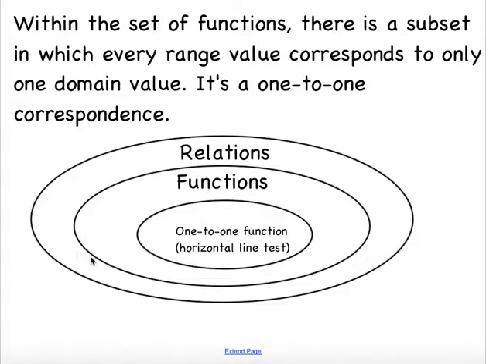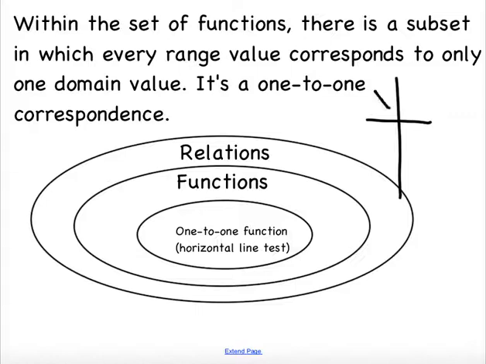Now we have our relations, which inside of those we have specific ones called functions, and we can have specific types of functions, which are called one-to-one functions. What this is saying is that, just like we saw on the last page, we're allowed for a regular function to have the same output values having different inputs. With one-to-one functions, we don't allow that to happen.